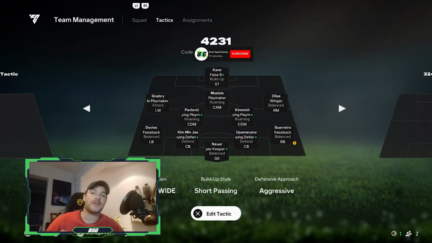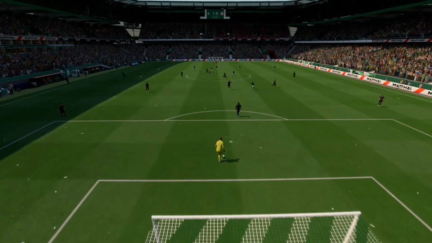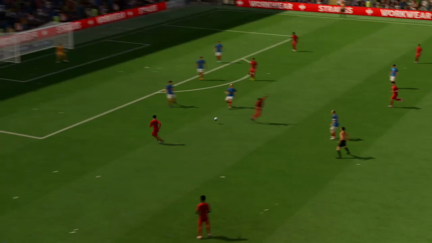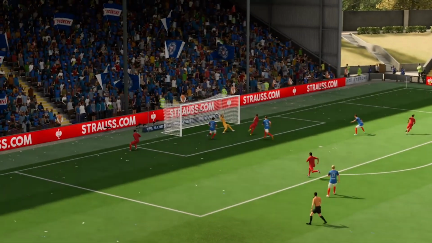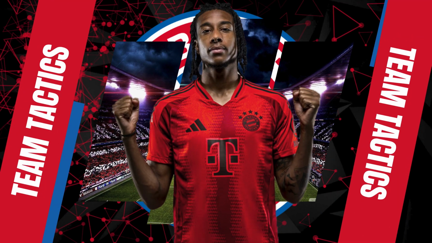But this has not been the only formation instilled by Vincent Kompany. He has also gone ahead and implemented the box formation into this Bayern Munich side, allowing his side to gain complete dominance over the opposition with that midfield four, allowing Harry Kane to really be able to play in his false 9 role very effectively, dropping into the midfield space and really being able to combine with the players in and around him.